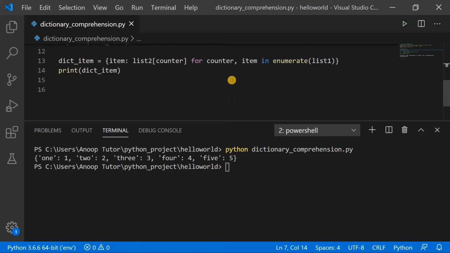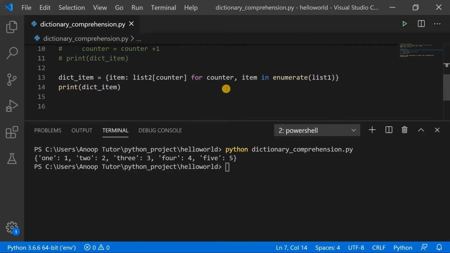So let's also see if you can perform some conditionals within this dictionary comprehension. If you remember from our list comprehension, we added an if condition towards the end of the comprehension, and it was able to tell the for loop to perform the comprehension, or the creation of the list, only if the if condition is satisfied.